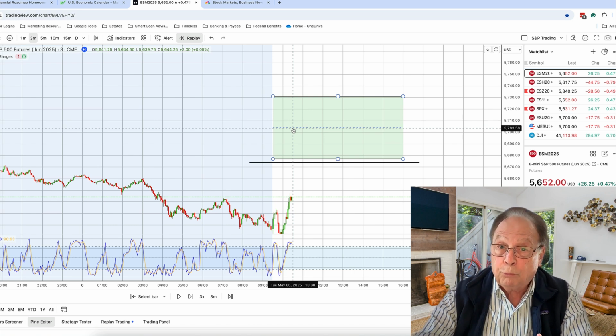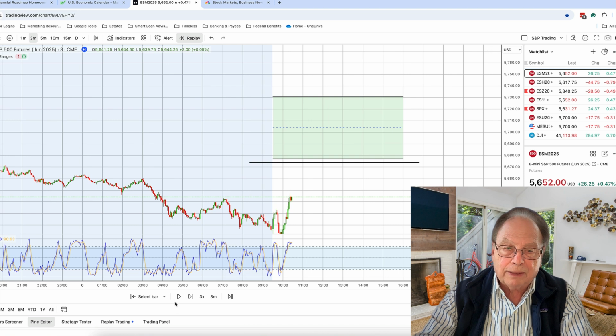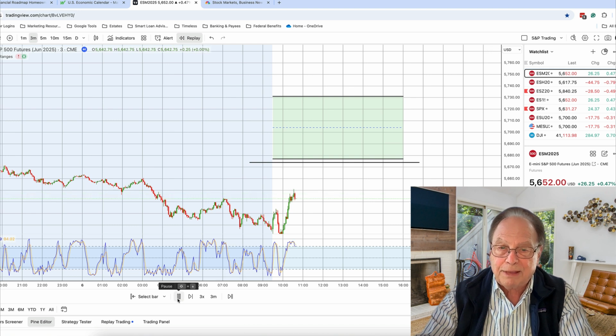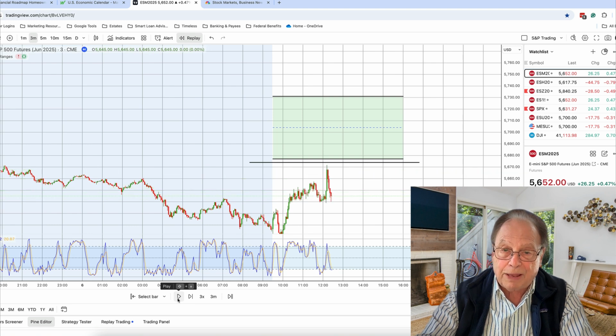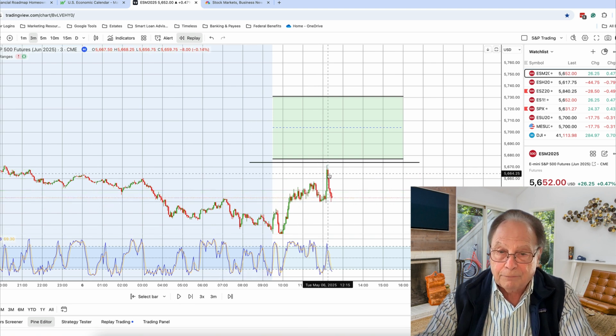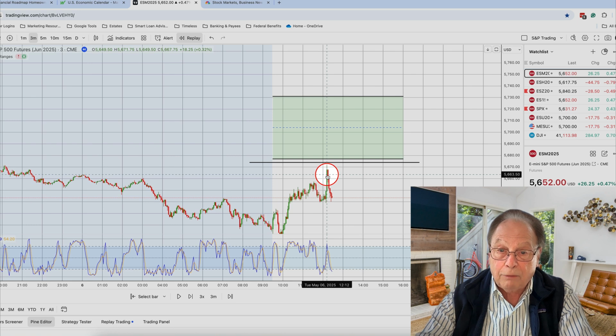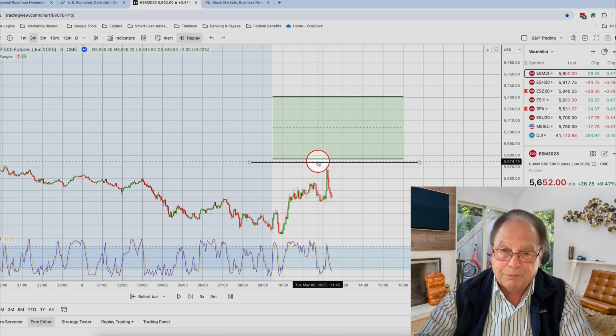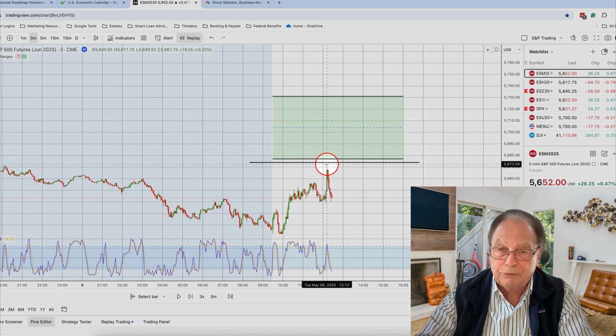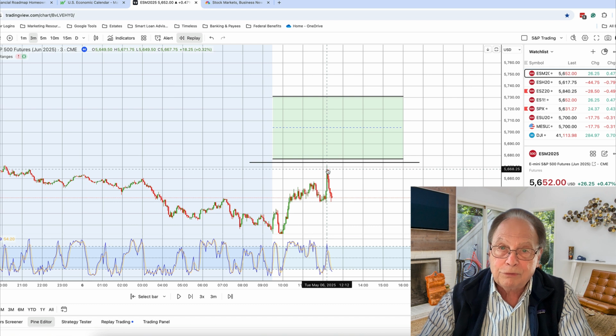So if you would be happy with a 30-point trade, look how the trade progressed the rest of the day after 10:30. Now remember, we're in at 56.43. Set it and forget it. Have some faith. Okay, right here at 12:12 prices just about kissed the previous close, all right? Came within a point or two of it, and that's where you get off, make your 30 points, go home.